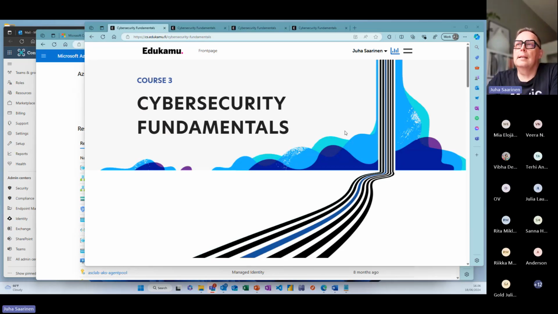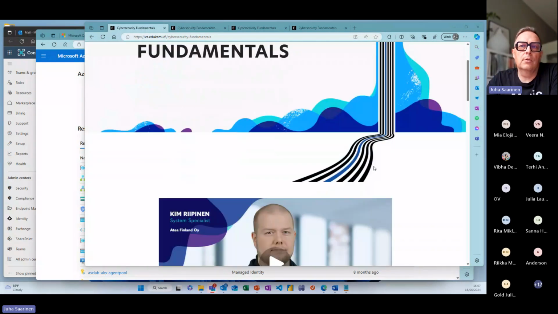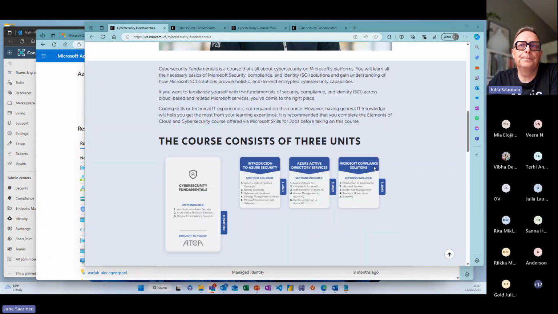I do it in a way that I hope benefits you. So let's see a couple of things from the portal. Let's go through there, and I do some demos as well. That's the reason why I have multiple browser windows visible at once, so I don't need to switch between the windows. It's easier this way.